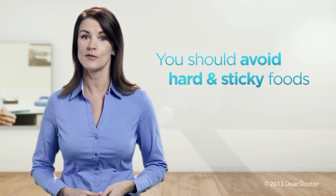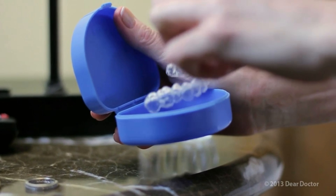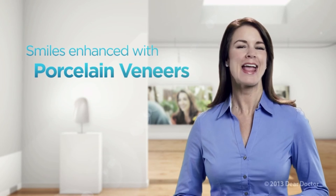Sometimes a combination of both techniques is required. Minor orthodontics and/or whitening may also be helpful to achieving the optimal result. Your dentist will explain your treatment options, estimate how long it will take, and of course, what it will cost. There are even ways for you to preview your new smile before the final work is done. Once you and your dentist have agreed upon a plan of action, the dentist will work with a skilled laboratory technician to artistically create each veneer.